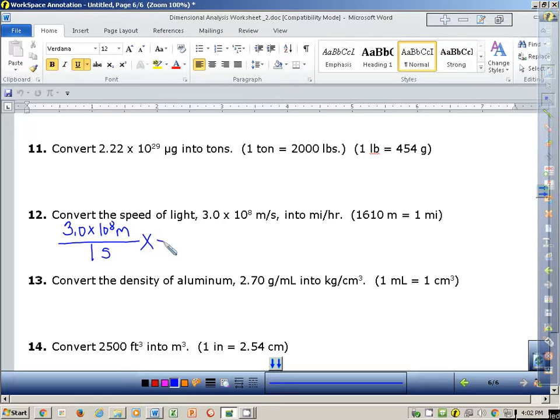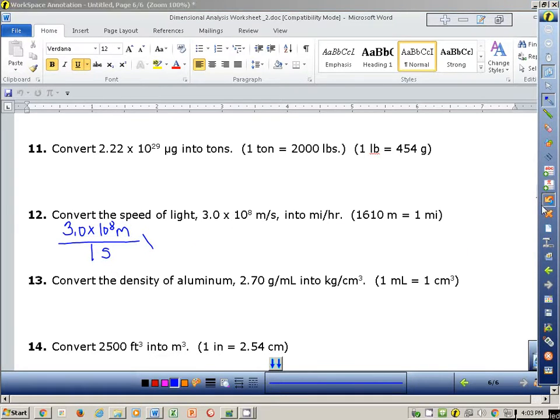We're going to do the same exact steps, except we're going to change one of these or the other, and then whichever one we don't do first, we're going to do later. I'm going to start out changing the meters part. So I'm basically going to pretend like this part down here isn't even there. Here's what I may even do: I'm going to put the 1 second in a different color, and that might help us differentiate it. So we'll put 1 second on the bottom, and let's come back up here. We're going to change the blue part first. We're going to change meters.